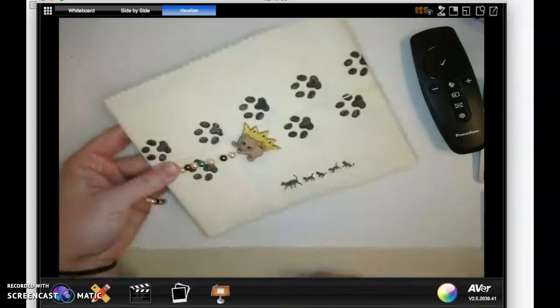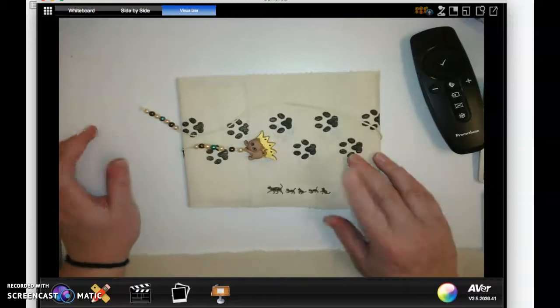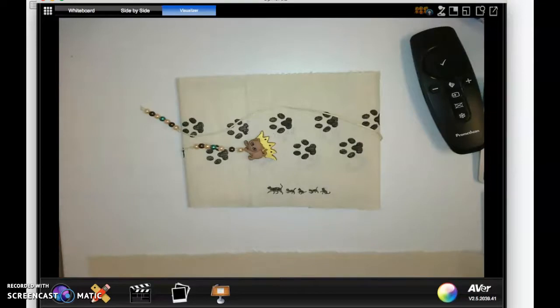It's a nice quick activity, which I thought would be perfect for folks who are ready to do something a little extra just before vacation. If you have any questions, just let me know, but definitely send me the finished photograph because I definitely want to see how it turns out.